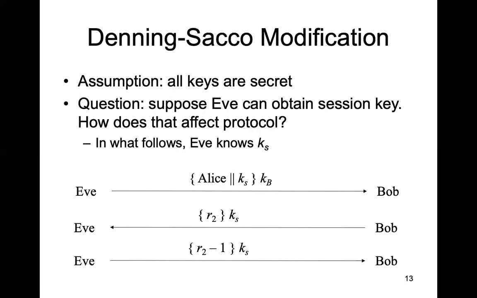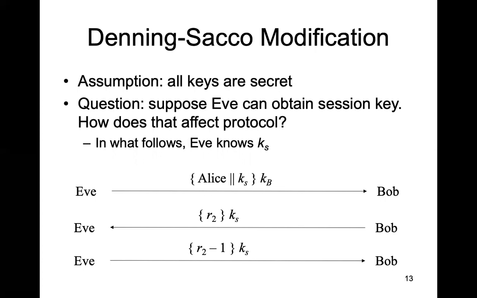Okay, so there are a whole family of modifications to Needham-Schroeder that were introduced as various forms of minor weaknesses were observed in the protocol over the years. This was a protocol that was invented in the 1970s. So let us look at some of these modifications.